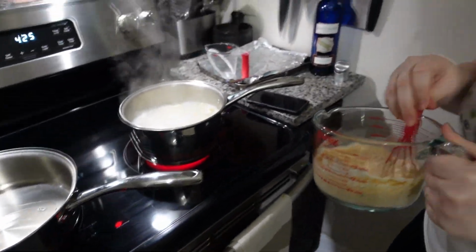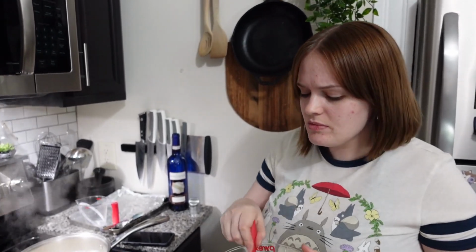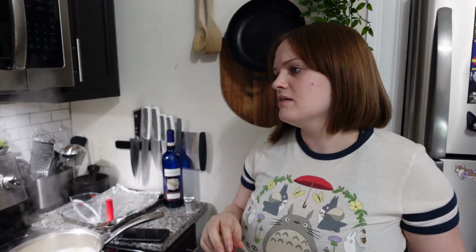Shrimp and egg noodles with Creole remoulade. God bless you. What are you making? It's called a Creole remoulade. Remoulade is basically any sauce made with a lot of mayonnaise. I substituted Greek yogurt for mayonnaise though. And it's Creole seasonings. So it's some green herbs, lots and lots of paprika and cayenne, lemon juice. That's pretty much it.